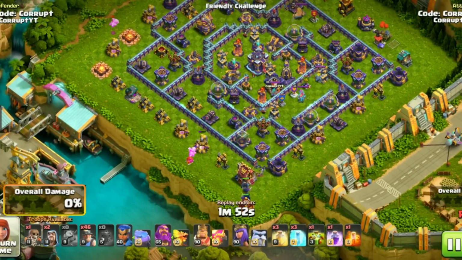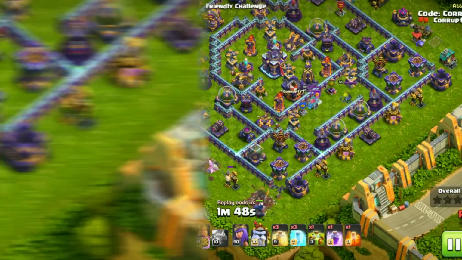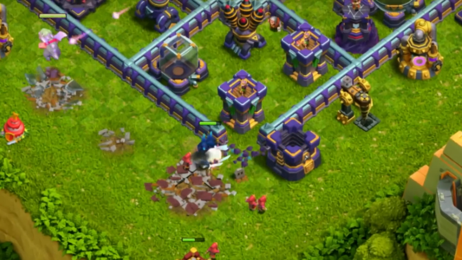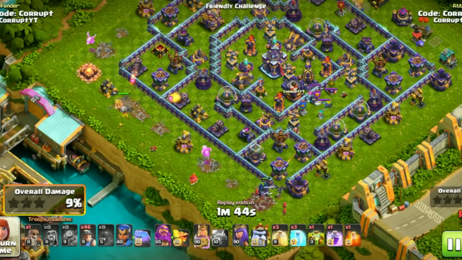With the Siege Barrack, you want to make sure that you use a Baby Dragon to control pathing, but also using that Siege Barrack with a Super Wall Breaker in order to hopefully get into compartment. If not, it's completely fine. But for your heroes, you're going to be using your Barbarian King and Archer Queen.